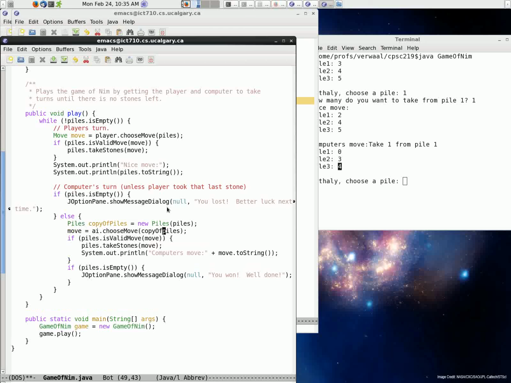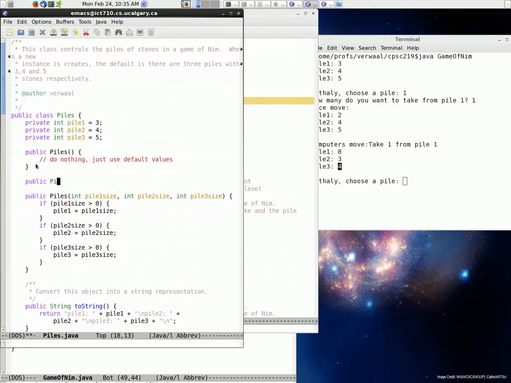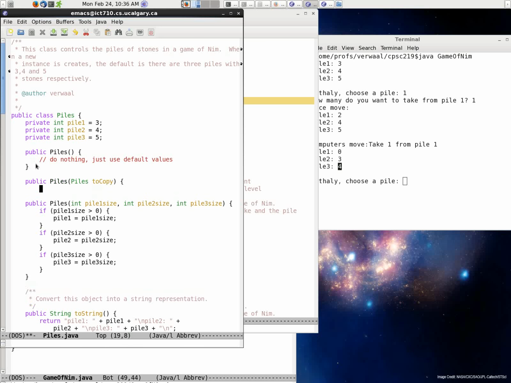If I want to be able to do that, I have to make sure that I have a copy constructor. So let's take a quick peek in piles. And notice that it has the default constructor, which doesn't take any arguments, and one that takes 3 integers. So I also want a copy constructor, so let's add one more, which takes to copy. This is the one that we want to copy, and the quickest way of doing that is just directing to the other constructor by using this, and just taking to copy dot pile 1.